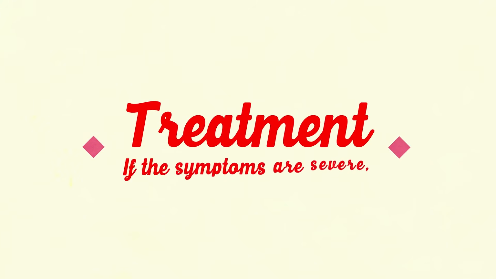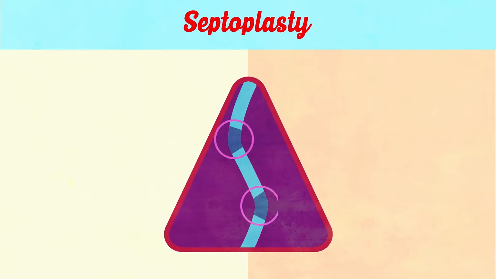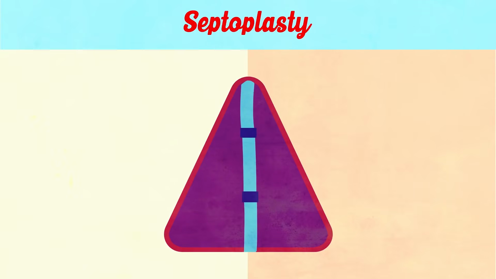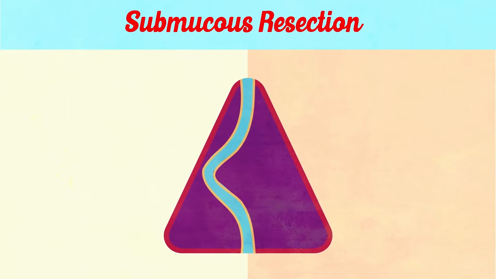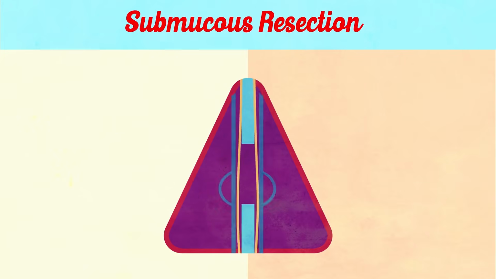If the symptoms are severe, then on reaching the age of 17, we can opt for septoplasty, in which the most deviated parts of nasal septum are removed, and the rest of septum is corrected and repositioned using plastic means. A more radical form of this operation is submucous resection, in which mucoperichondral and mucoperiosteal flaps overlying one side of the septum are lifted. Most of the septum is removed and flaps repositioned.